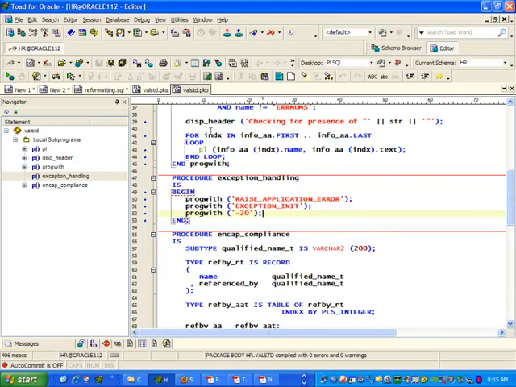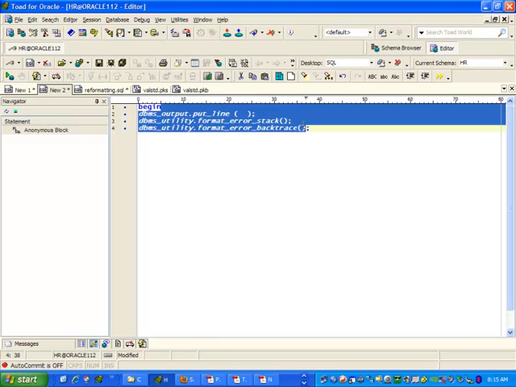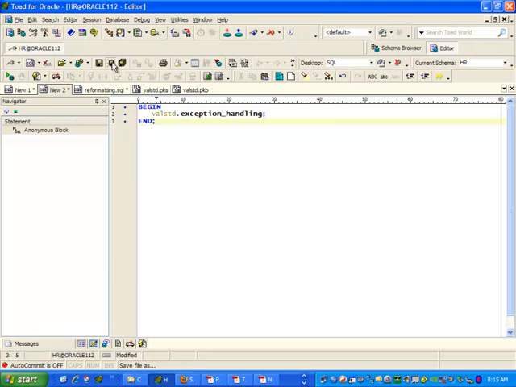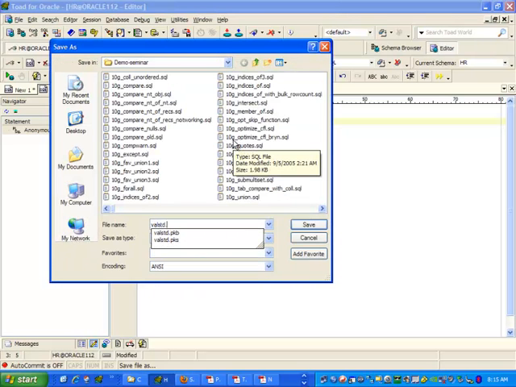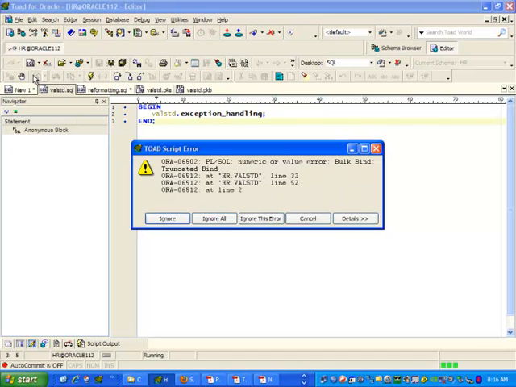And with this package in place, let's define the package, and let's try it out by calling my exception handling program. valstandards exception handling. And let's save that for the next time I want to do this. I'll run this, and it might take a little while because it's going through a lot of source code in my ALL_SOURCE data dictionary view, but that's the beauty of it. Even if I have hundreds of thousands of lines of code, it'll look through it for me in a relatively small amount of time, and it will find all the occurrences of code that matches.